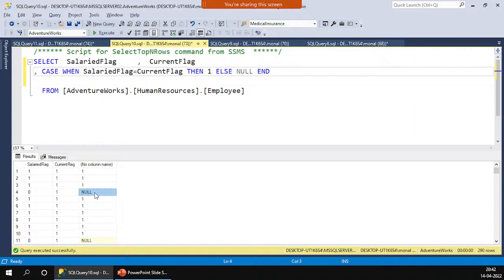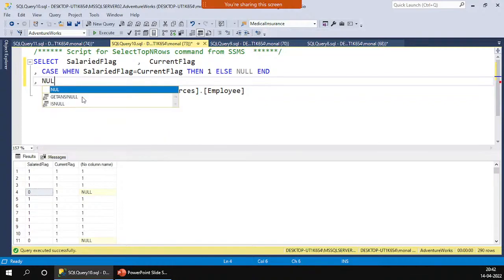Now what I want, instead of this 0, is a null value. You can achieve the same using NULLIF, then salaried flag, equals 0.